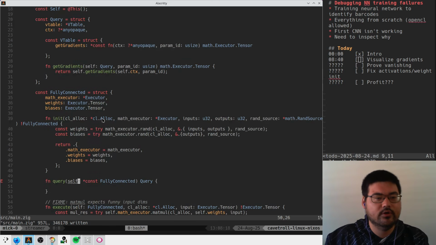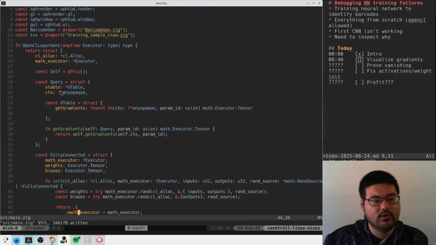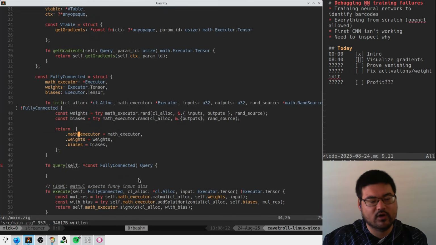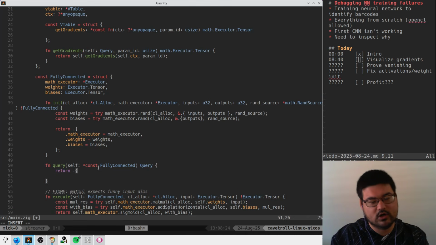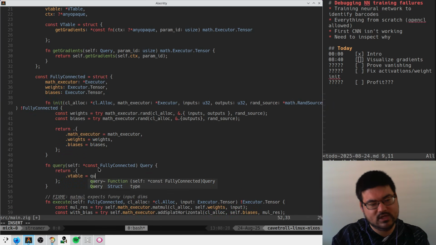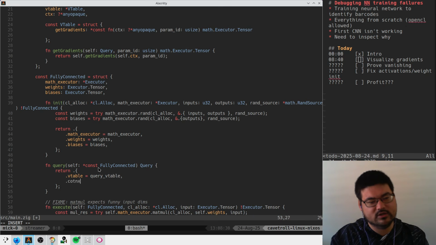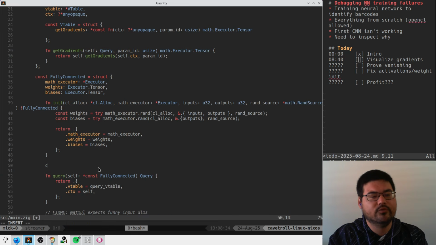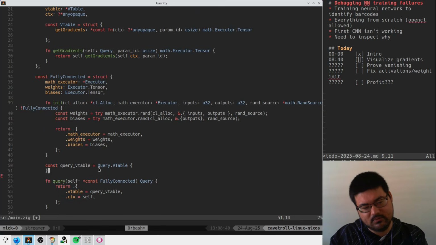Okay, cool. So now for us to return a thing, it's just return vtable is query vtable, which doesn't exist yet, and context is ourself. And now we just need query vtable to be a query vtable, and we have to implement those functions, right?